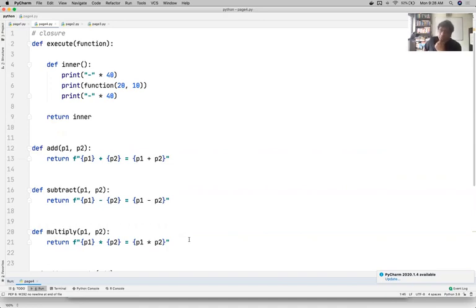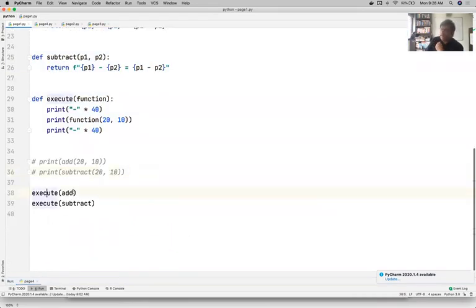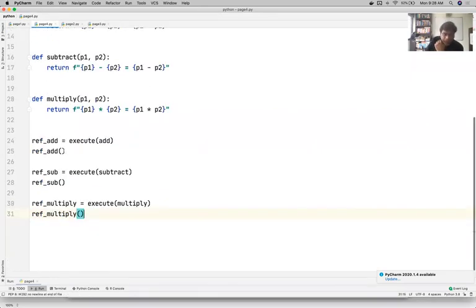So now you must be wondering, what have you done? Last time, at least it was kind of bearable, like you were calling that single function execute and it was working. At least only one function needed to be called. But this time, can you see the problem? The problem is you are not only calling the execute, but also you are calling the ref add. I mean, it's returning the inner function's reference, and you are also calling that inner function as well. So now you have added one extra line of code. What have you achieved? Are you kidding?